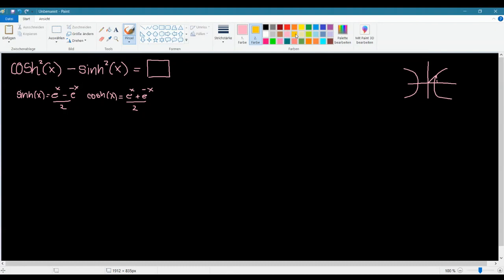A fellow student of mine in my Calculus 1 class had this genius idea. Well, I don't know how genius it is, but it felt pretty genius to me that you can just apply the difference of squares here. Because what this actually is is hyperbolic cosine x plus hyperbolic sine x times hyperbolic cosine x minus hyperbolic sine x. And I'm going to do that. It's just a lot easier, really. It's just a lot faster. So I'm going to write that down.